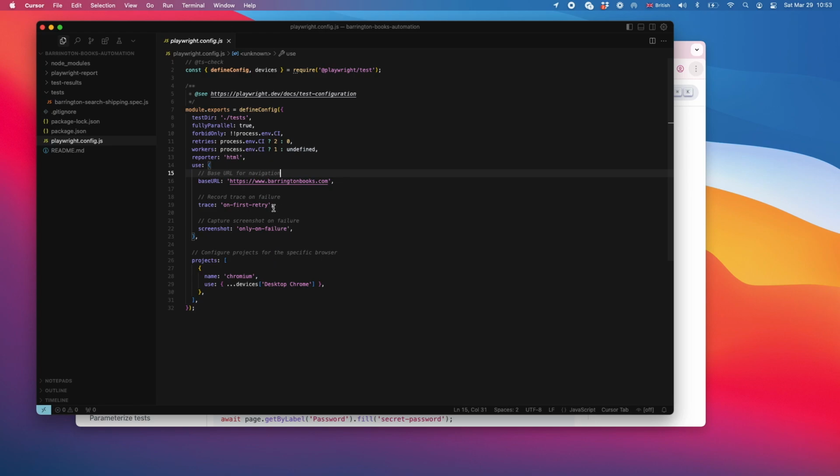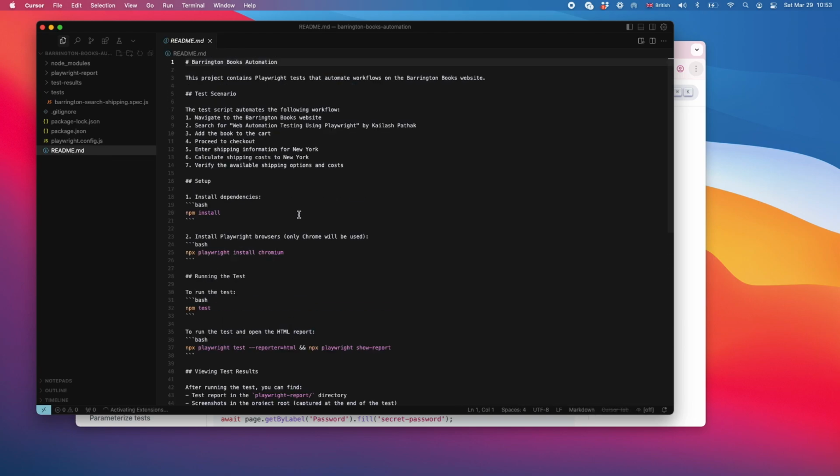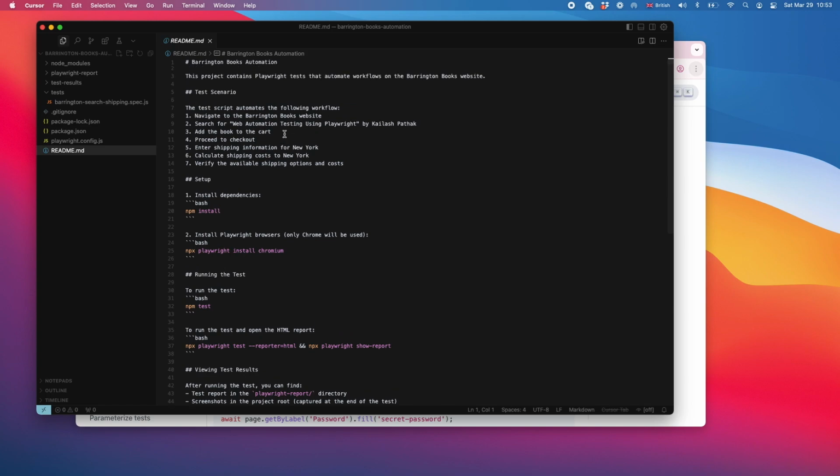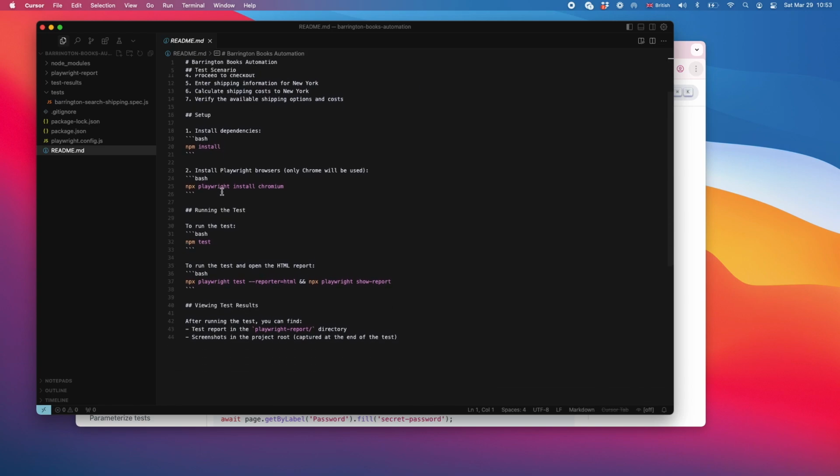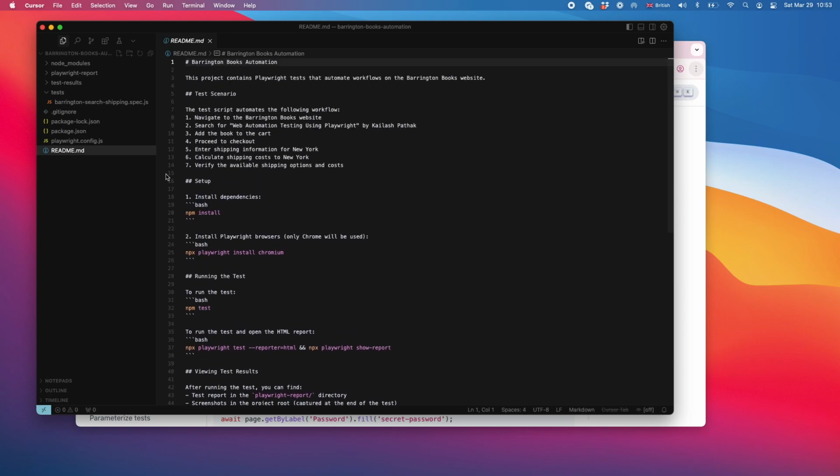We have trace on first retry and screenshot only on failure, and then we can see, as I asked, that we're only running this project in Chrome. Let's check the README. So the README is just kind of going over the basic test scenario and the workflow, and then just the basics on how to set up the dependencies and run the tests.